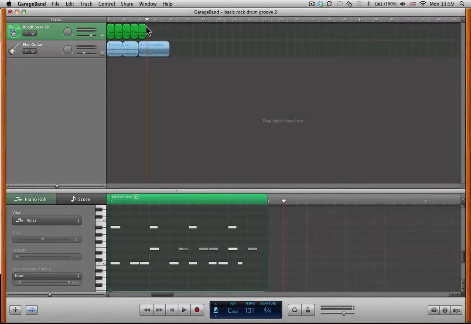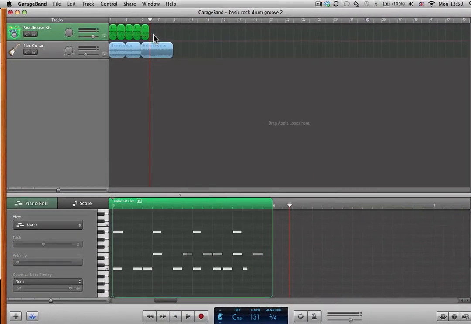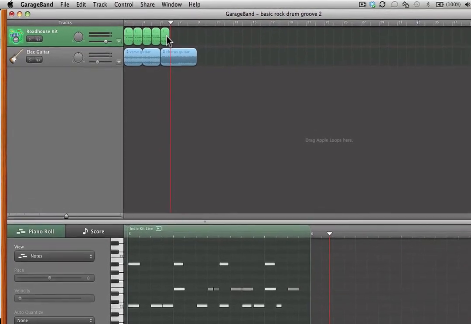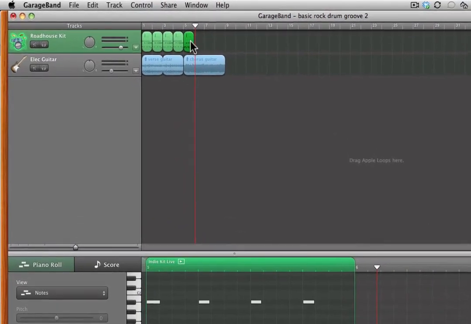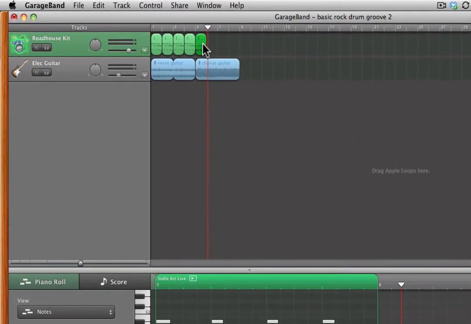So now I obviously need to copy this region over. What I can do is the same techniques that I used previously, Command and C, Command and V to copy and paste. I can use Alt and drag, but I can also use this looping mode, which is a handy and very quick way to copy over sections.